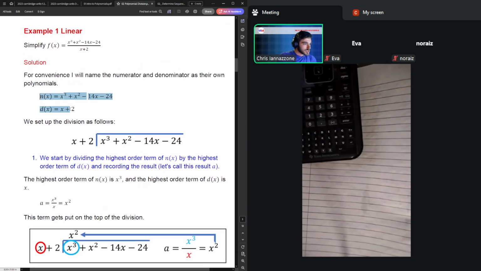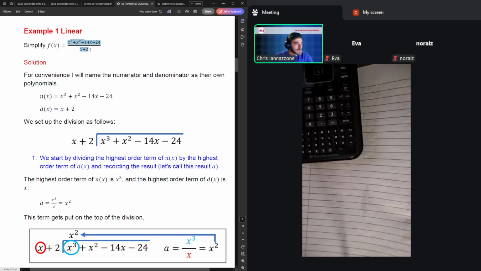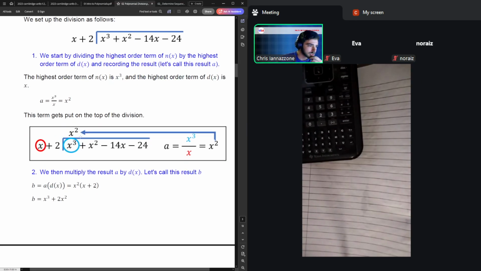So, just a bit of terminology. I'm using n and d for the numerator and denominator respectively. What you're essentially going to do is set up your polynomial division framework as follows. The denominator will go on the left-hand side, and the numerator will go on the inside of that division operator. What you do from here, you look at the biggest term, or the leading term, on the inside, and divide it by the leading term of the outside.